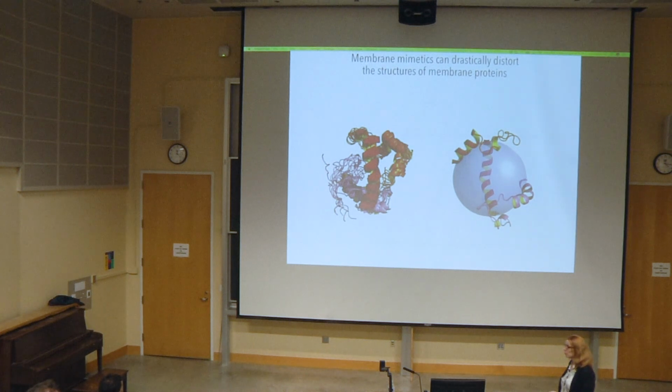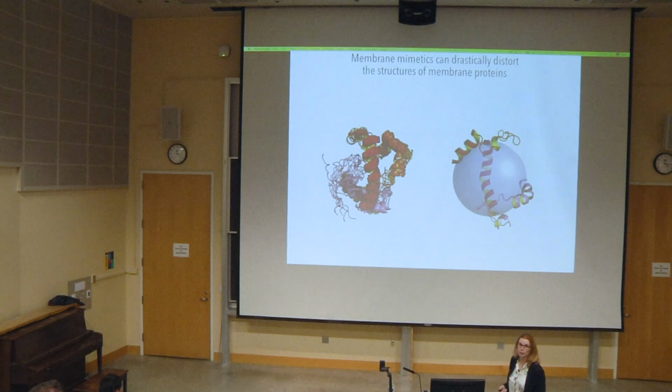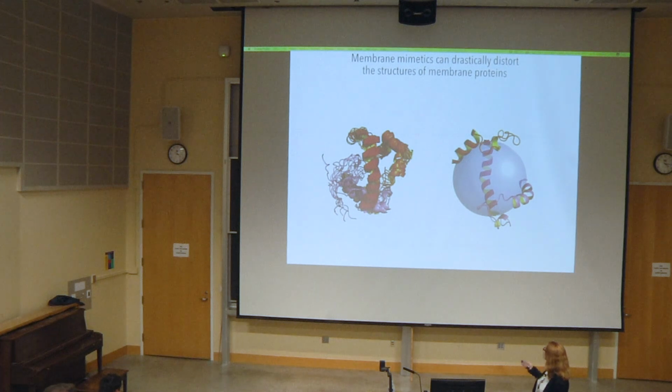Another problem that you will have is that the membrane mimetic that you're determining your structure in has an effect, or can have an effect, on the structure. This is an example of a modulatory protein for a potassium channel that was determined by NMR spectroscopy in micelles. This is what the structure looks like, modeled onto what a micelle would look like in that case. This is definitely not how this protein would look in the flat membrane bilayer, because the N and the C termini are wrapping around the micelle that it's determined in.